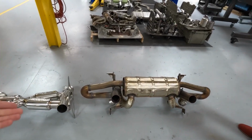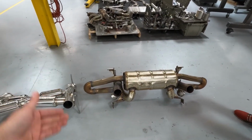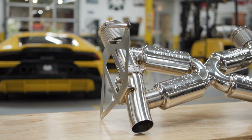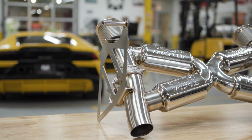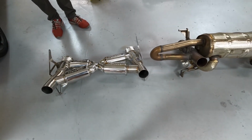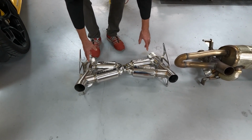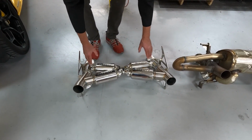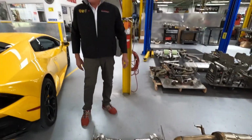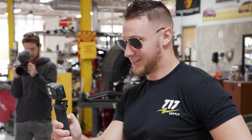So we cut the distance like in half. That's right, the traveling distance for the exhaust. Instead of all the way around and all this and that, it goes from there to there. And then if the valves are closed, it goes around here. But nothing crazy. And then both sides of the V10, the mighty V10, when the 5 cylinders are firing in there, it hits this X pipe and it gives you that super high pitch sound and takes all that weight off the back end of the car. That's gonna be freaking awesome.